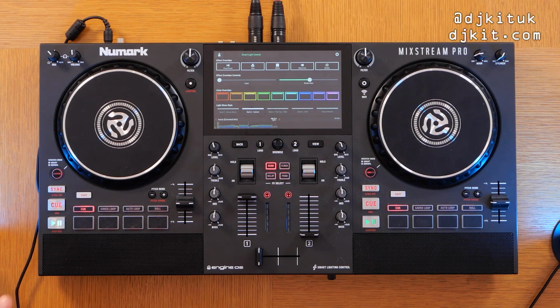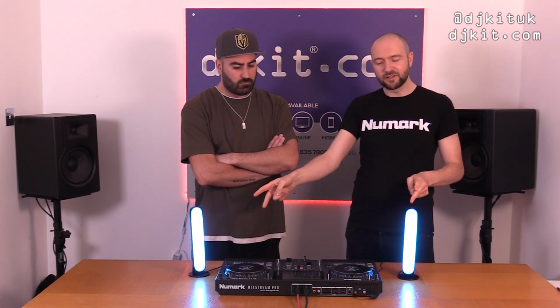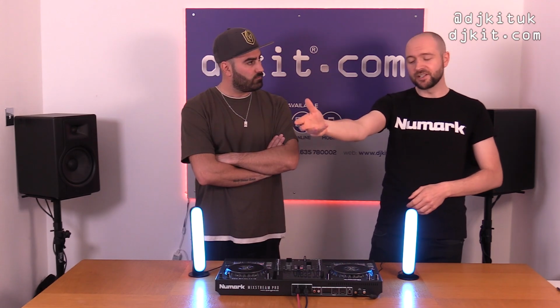So now we've got this all integrated into Engine Lighting by SoundSwitch is what we call it. So we're running SoundSwitch embedded in the unit. There's two ways of running it. You've got the basic mode and the advanced mode, which I'll show you later. So right now we're running it in the most simple setup possible. Pair of Philips Hue play bars. We've already connected to the Philips Hue hub.